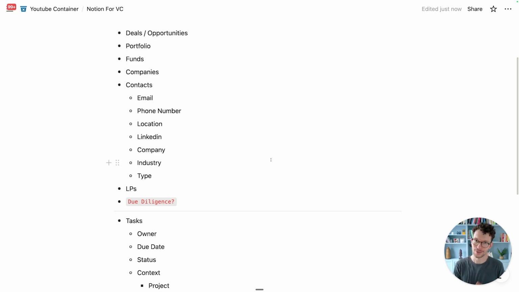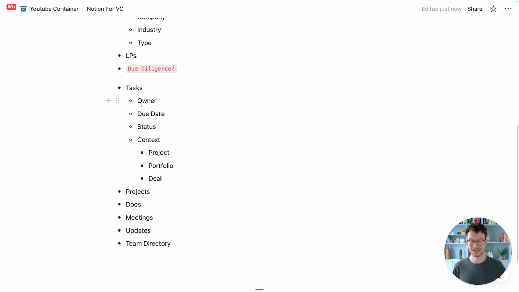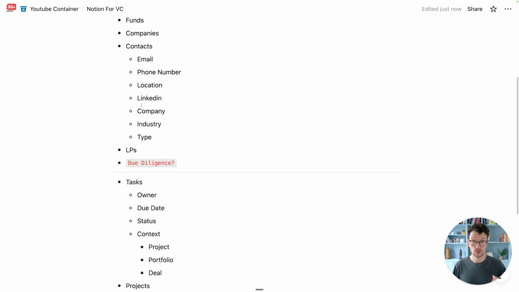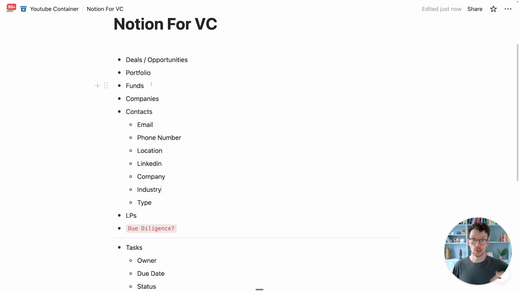So to get started, my recommendation is to keep it to the minimum viable properties, the minimum viable information that you need to work with that individual entry, right? What do you need to absolutely know about a contact so it makes sense in your CRM? What do you need to absolutely track about a task in your project management system so that nothing falls through the cracks? And then start with that. You can always later very easily add more properties to add more complexity. Also, once your team is getting used to the system, right, there will be a lot more opportunities where people say, well, can we start tracking this because it would help me do Y? These are then the moments to listen for, but in the beginning, keep it better simple.